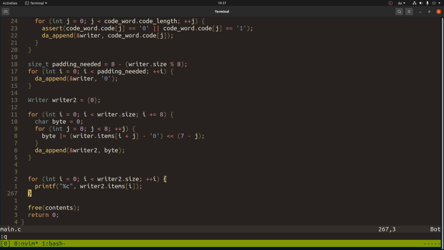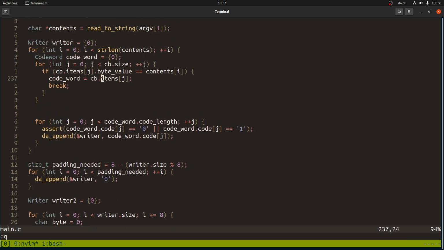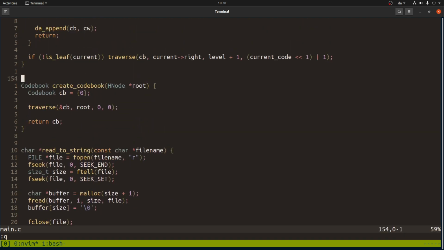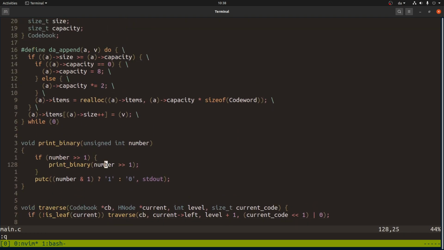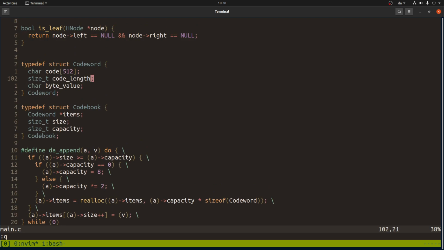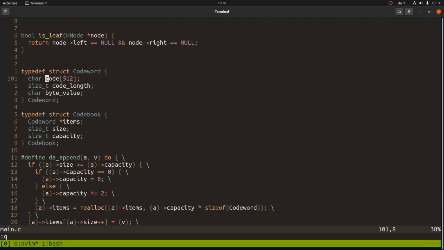To do that, we need to loop over the compressed data and expand it into the bit string again, and then look up in the code book by the code. We have to loop over all the items, and when we find something that matches, yeah, we would actually like the binary tree again when we do the decoding.